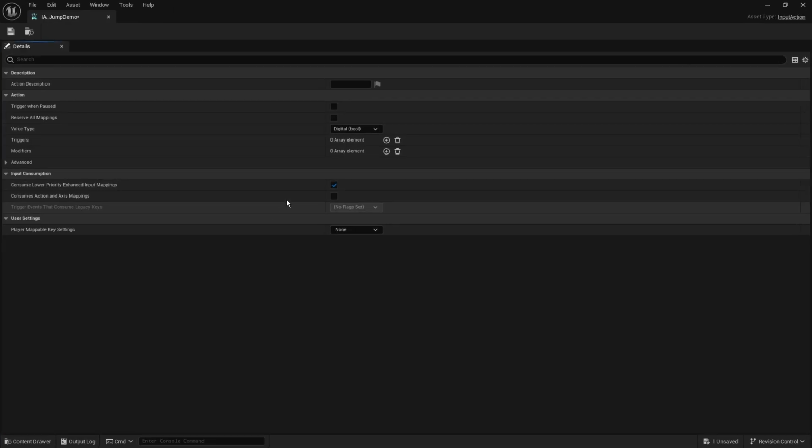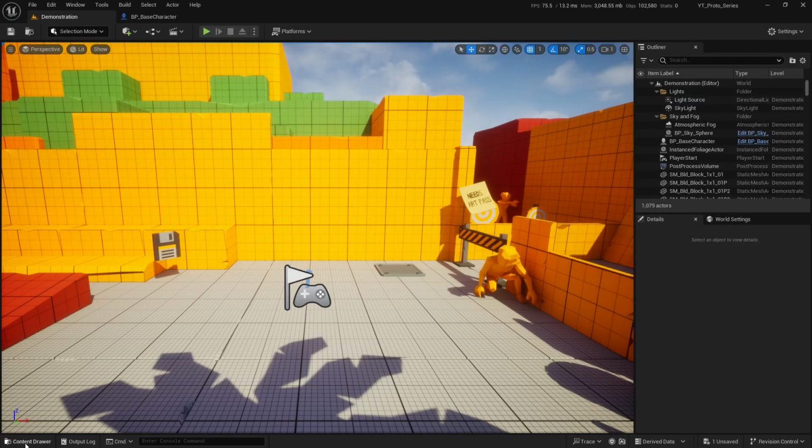If I click on that and have a look at the options, for now I'm going to leave this at a digital bool. That's basically an on or an off, true or false. So for us, that's going to be a case of, am I pressing the jump button, yes or no? I don't really need any kind of scalar values. I don't need to know whether it's a value that's positive or negative. I just need to know whether the button is being pressed. I'm not going to use any triggers for now, because I'm going to do those inside of the mapping context in a moment. We'll just leave that as its default.